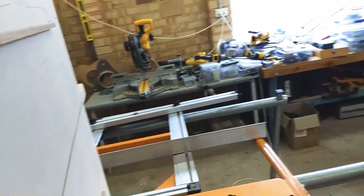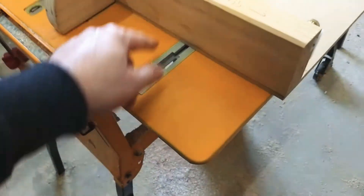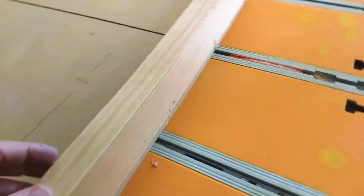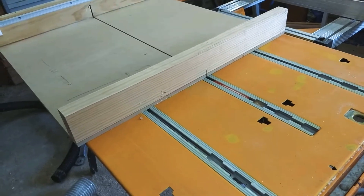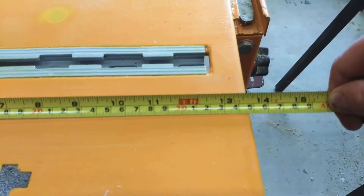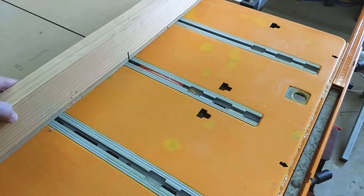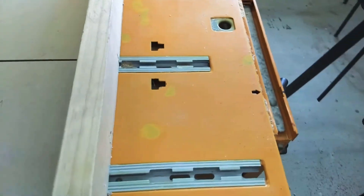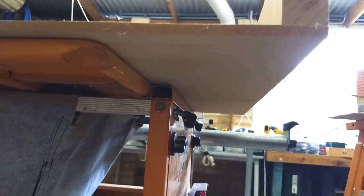If I put this back in, you'll see what I mean with a bit of an action shot. The rails are going to be limited at the back — that locks in there. I'll give a quick measurement: you can see that the sled is around 347 millimeters from the front of the table. When it travels forward, the rails underneath hit the front, and then the sled has an overhang of perhaps 150 millimeters of extension.